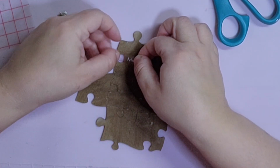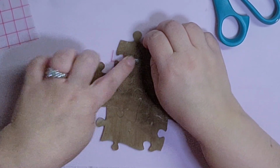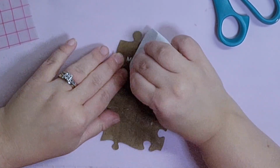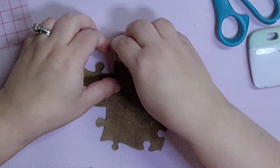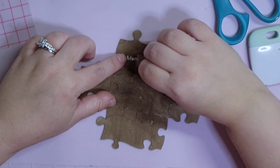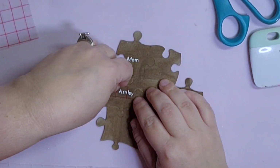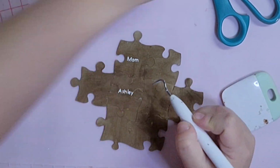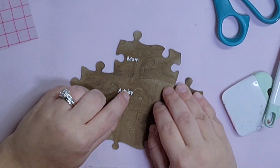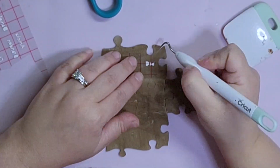Now, once those puzzle pieces dried, I went ahead and cut out all of our names on the Cricut. And like I said, I arranged them so I said Mom and Dad on top, and then Ashley and Danielle, which is me and my sister. And then next to our names were our spouses, and then at the bottom are Amelia and Charlotte. Those are the only two grandkids as of right now. So, I put them at the bottom. So I just went ahead and added on all of our names.